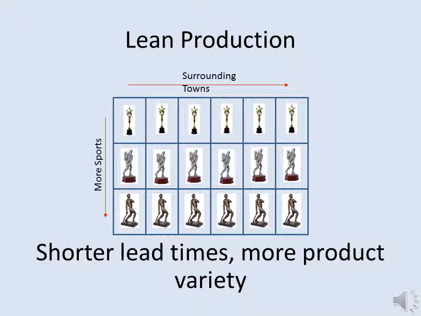And with this balanced production line, Jim's business was really starting to take off. He was able to decrease lead times to his customers and increase the amount of variety of products that he made. There was still one leap to make, however, the leap to mass customization. Jim knew that this was critical to the long-term success of his trophy shop.